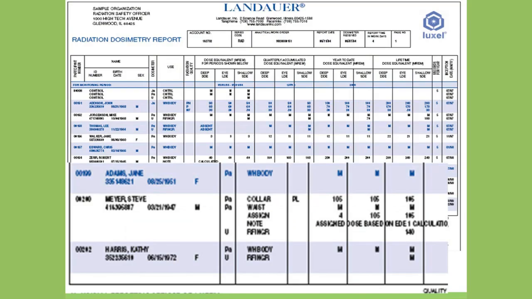Here's a little closer look at it. It's just a little bit of an eye chart, hard to read, but if you look past the name and past the use, you can see the dose equivalent in millirem. For the monitoring period, you'll see deep dose, eye dose, and shallow dose. Now for X-ray, those numbers come out about the same because X-ray is very penetrating and it delivers about the same amount of radiation to each of those tissues, except the eye dose might be a little less because it's such a low density tissue.